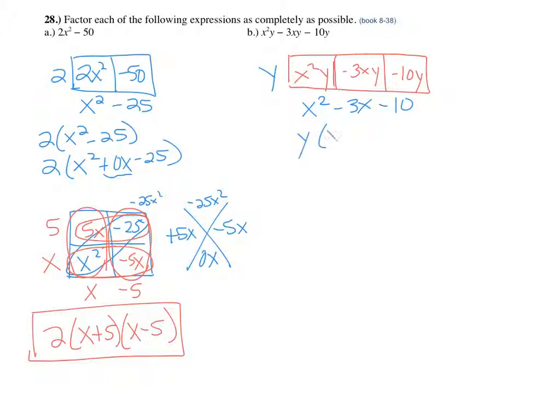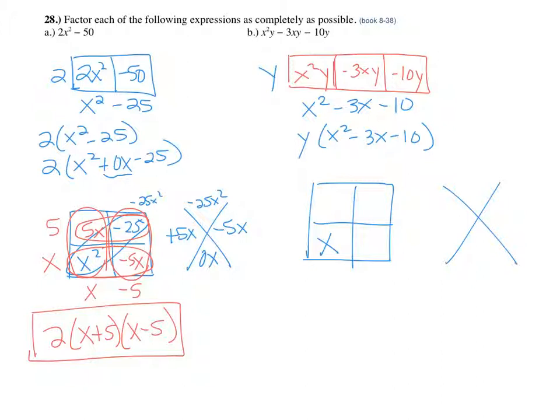So that we've pulled out or factored out our greatest common factor, y times x squared minus 3x minus 10, and then you think about factoring this. So you set up your generic rectangle and your diamond problem, put your first term in, your last term, their product goes here, the sum is this middle term, so it goes in the bottom here. So you want to multiply to negative 10x squared, but add to negative 3x.